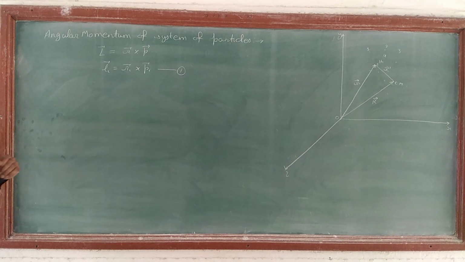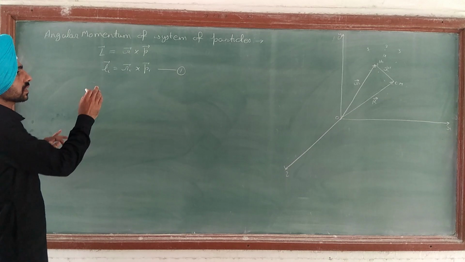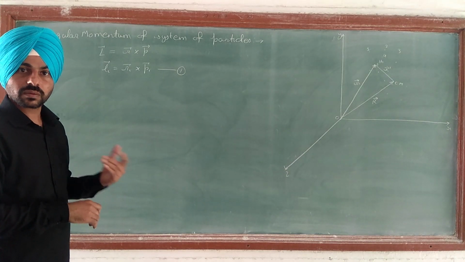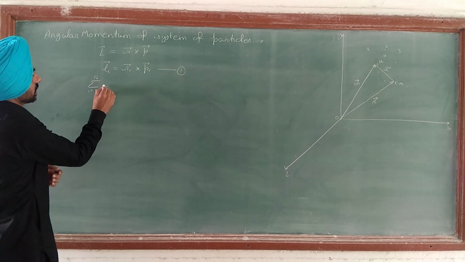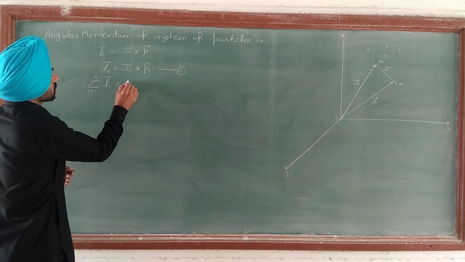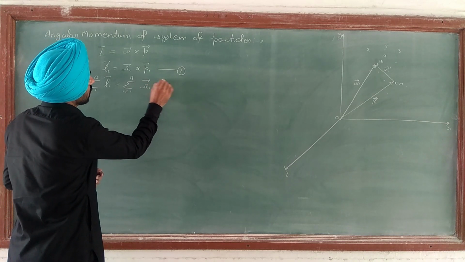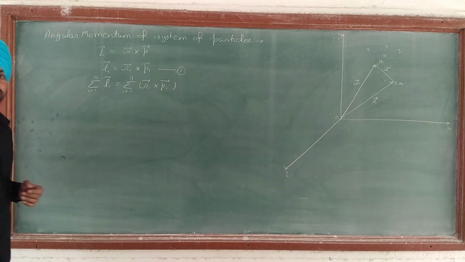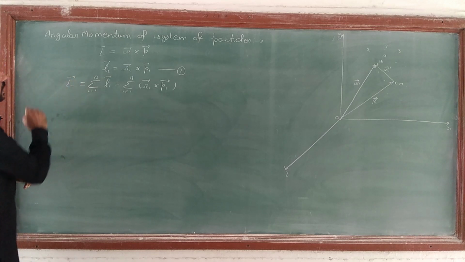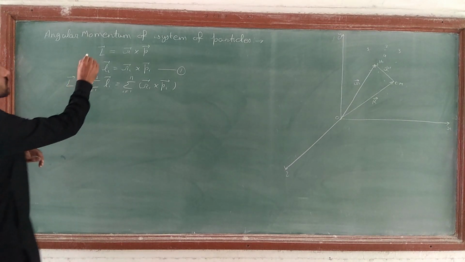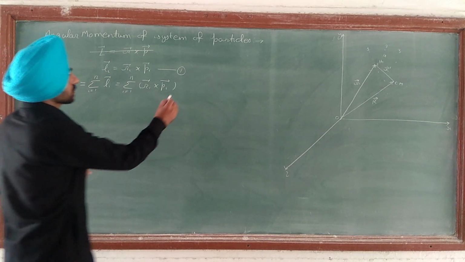So the total angular momentum of the system with respect to origin is the sum of angular momentum of all the particles. So it is summation i equal to 1 to n, as it is an n particle system, Li. It will be summation i equal to 1 to n Ri cross Pi. We can write it with the help of equation 1. Let this total angular momentum be represented by capital L. Don't confuse it with this equation. This was just a definition. Let it be equation number 2.